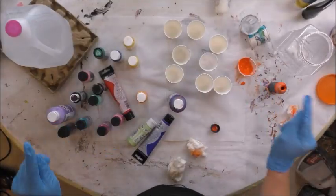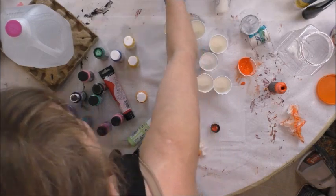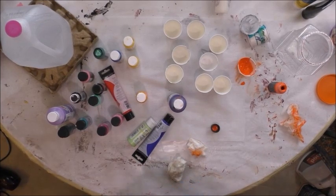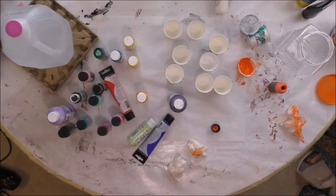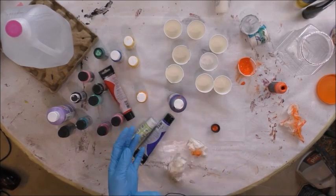Okay, so I'm going to do two pours today. The inspiration is to use something on my 30-day challenge. For day 5 is to use something that you would otherwise throw away.